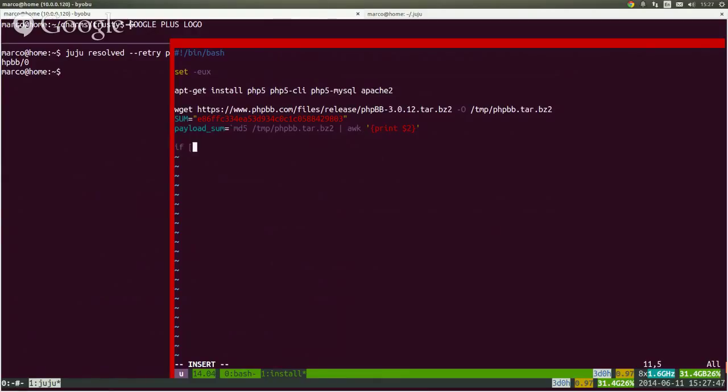And we're going to say if not equal to payload, then we have a problem, exit 1, but let's actually say okay.